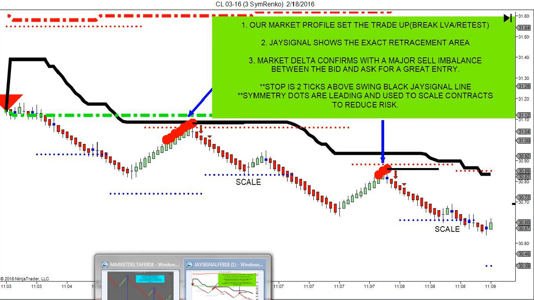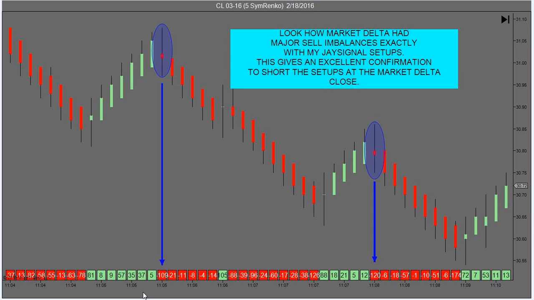Check this out. Here's my market delta. I came out with a proprietary Renko bar, okay? I built my own server to put this Renko bar on so nobody can get it in these trade forums. Everybody has all the same Renko bars because with NinjaTrader, you can't lock Renko bars, right? Well, I lock mine because mine's special. What it does is it actually color codes the Renko bars with the imbalances.